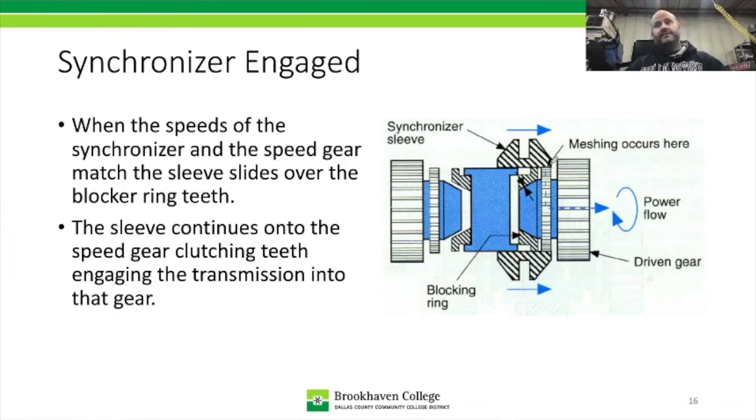That's a shift. If something fails in that system, in a lot of cases it's going to be the actual blocker ring that is worn, or it could be a shift fork is damaged, or even the sleeve is damaged. You're going to have a situation where the splines on the sleeve will try to grab onto the clutching teeth on the speed gear. Because they're going at different speeds, they're going to grind against each other.